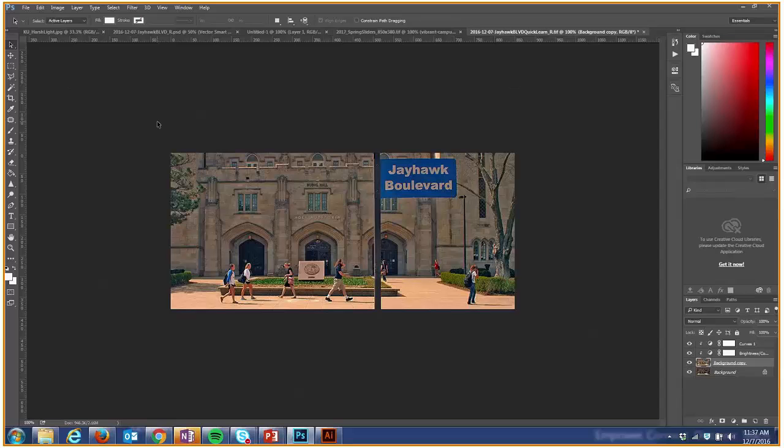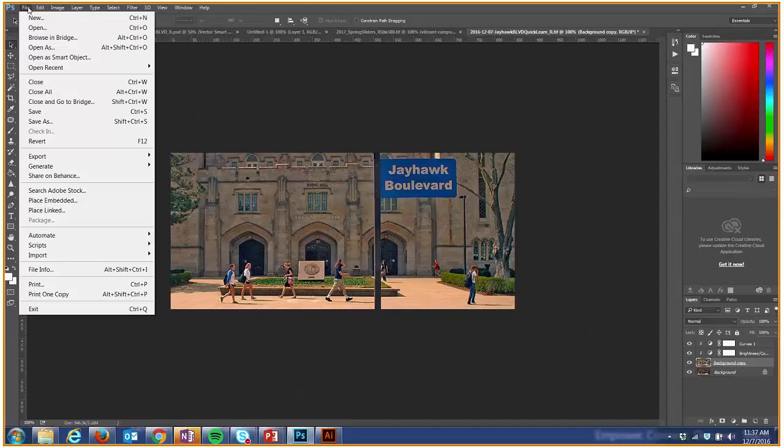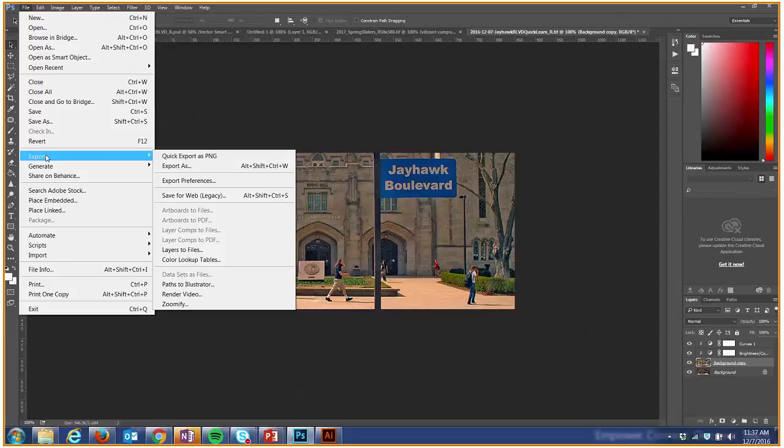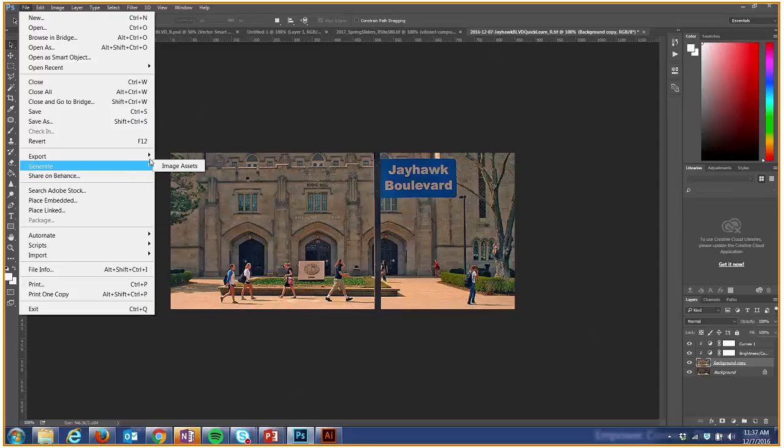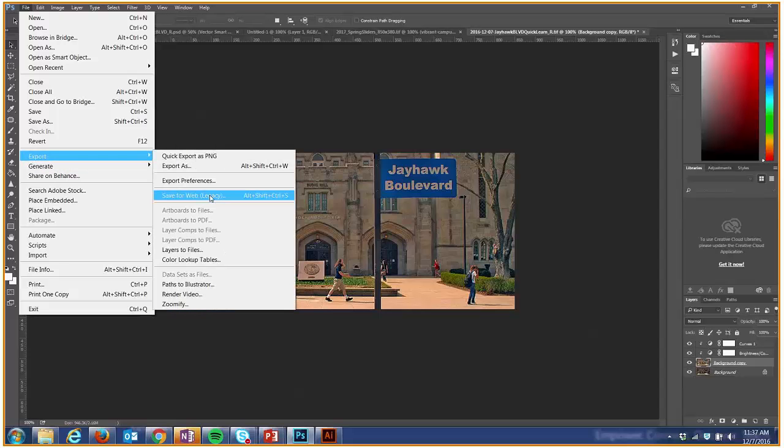The final step now, and this is kind of important because we're still working from that modified TIFF, so we want to just save a version for web. For those of you who've been using this, it looks a little bit different now. If you go to File, you won't see the Save for Web option anymore. It's all under Export. People who have been doing this for a while will probably know the shortcut for Save for Web. Now there's a new shortcut for Export As.